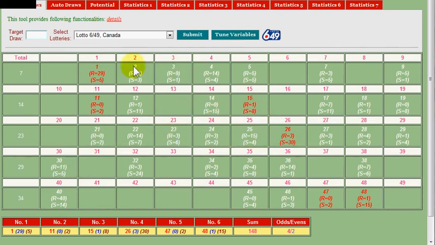For example, if the last draw had 3 numbers in 1 to 9, probably I will avoid selecting numbers from this group. Maybe I focus on other groups, and so on. That's just an example, but this is the randomness we are dealing with. Maybe the next draw still has 3 numbers appearing in this group, so it's hard to say. But based on probability, the chance is maybe less than others. Chances are similar, but statistically, they probably have a smaller chance than other groups.